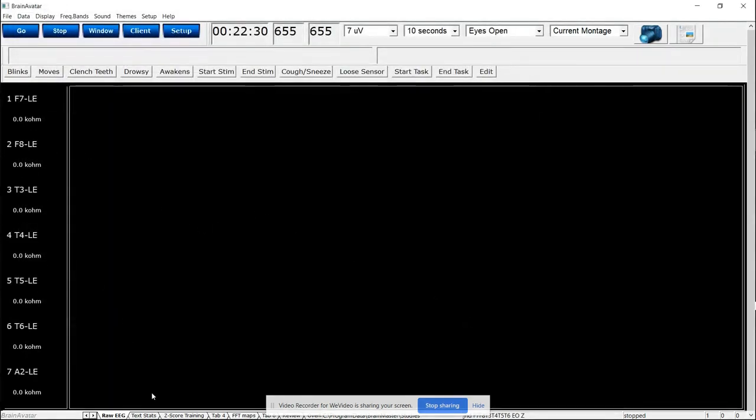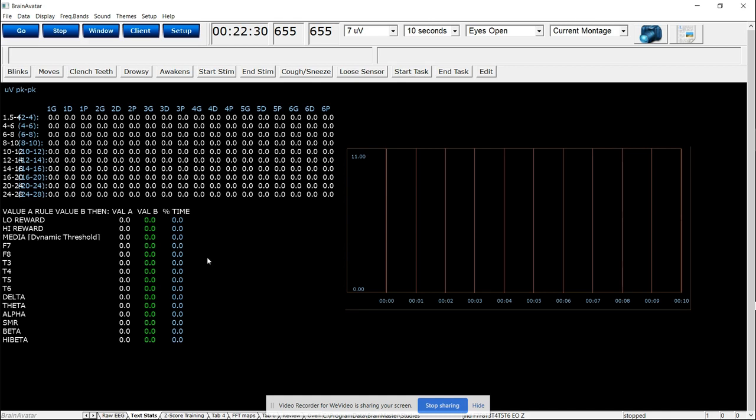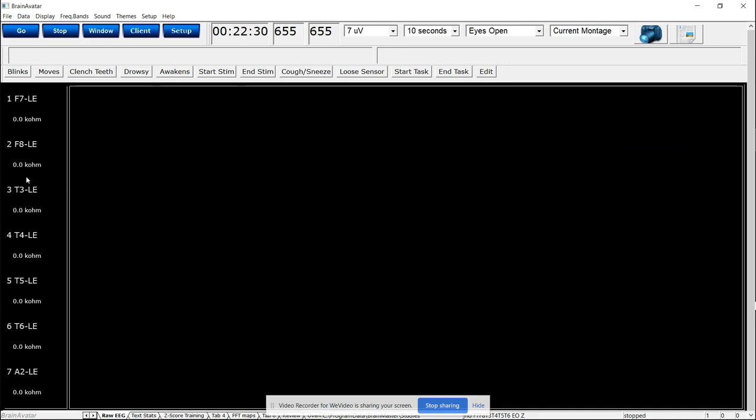What you'll notice about the 6-channel protocol is that there's nothing to do. It's Z-score training, but there is absolutely nothing to do but to run it. There are 2 tones. There's a high tone and a low tone. The higher tone comes when the client is more successful. Those are the areas where you either inject in the cap or you put individual electrodes. Look at the kiloohms. You can make sure that the data are correct. And so that's all that's involved in making protocols with Joule database software. So with Joule, not only can you create reports, but now you can create protocols.